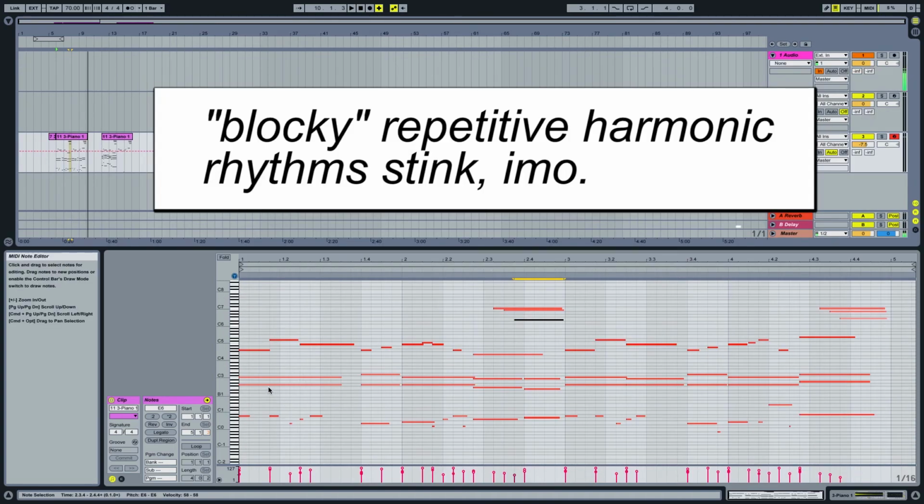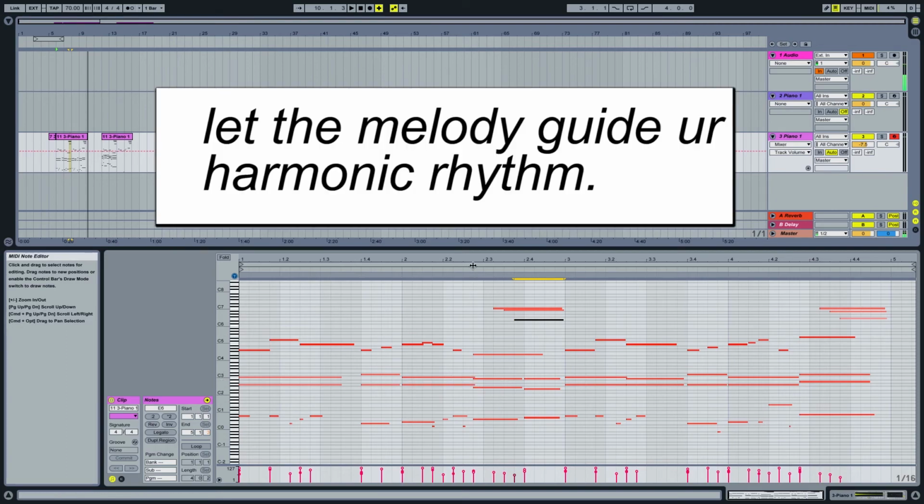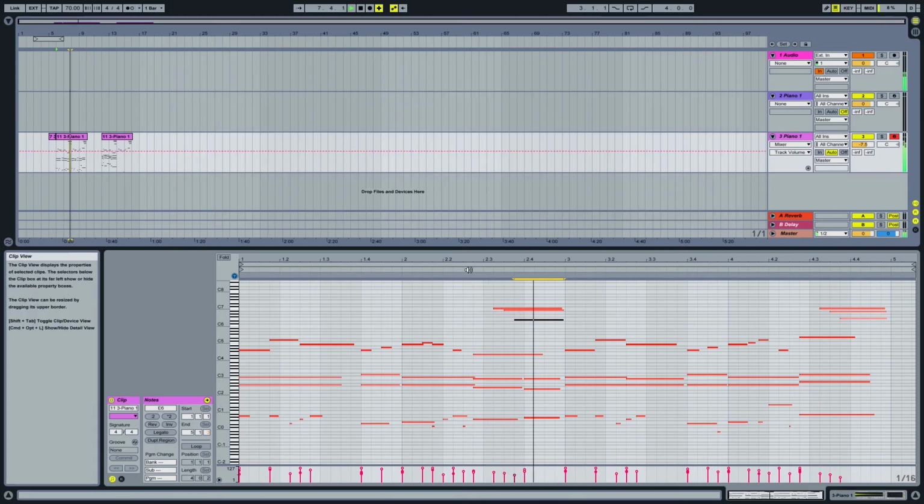A couple of other notes. What I want to avoid is block-based harmonic rhythm. I want the harmonic rhythm to be varied. As you can see here, we've got a chord that goes for 3 beats, a chord that goes for 1 beat, a chord that goes for 2 beats, followed by 2 quarter note chords.